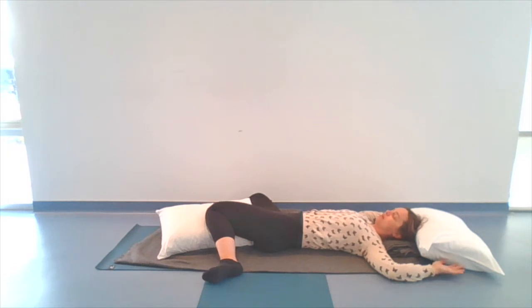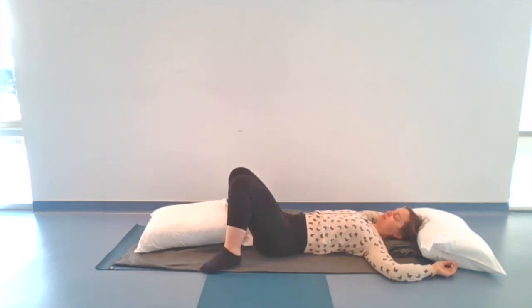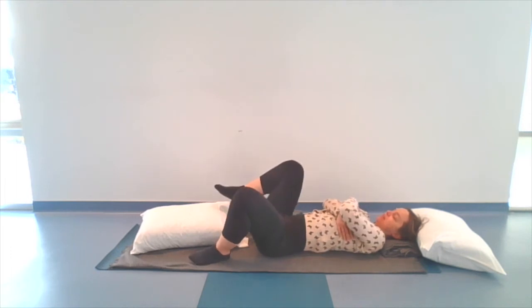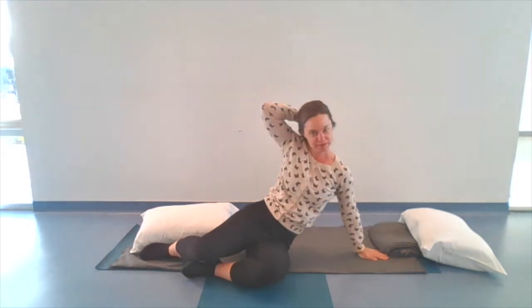As you complete those breaths, maybe give your fingers and toes a little wiggle. You could slowly guide those knees back to center and then rest them against each other, adjusting those pillows as you need to. And give yourself a hug. When you feel ready, you could slowly roll over to one side and make your way upright.